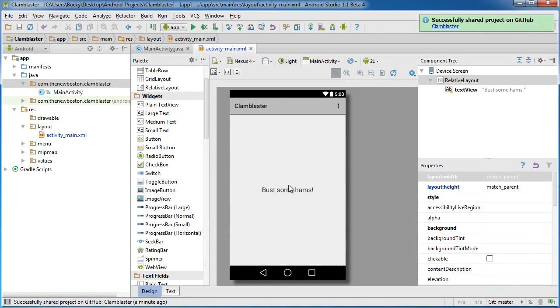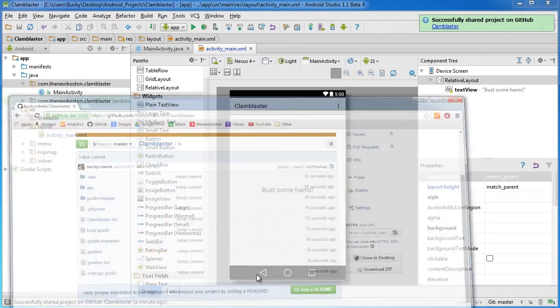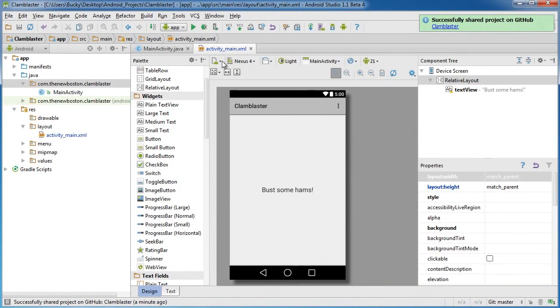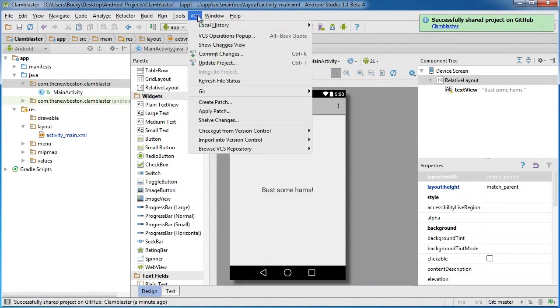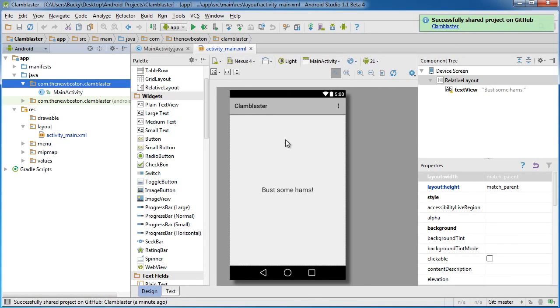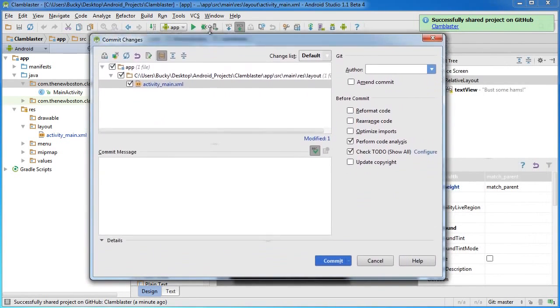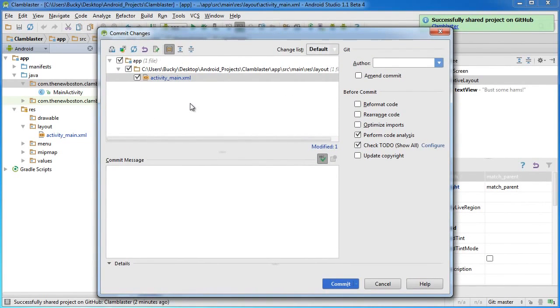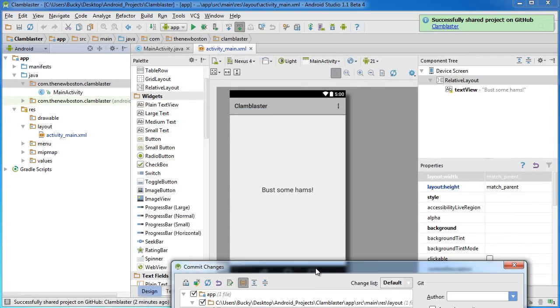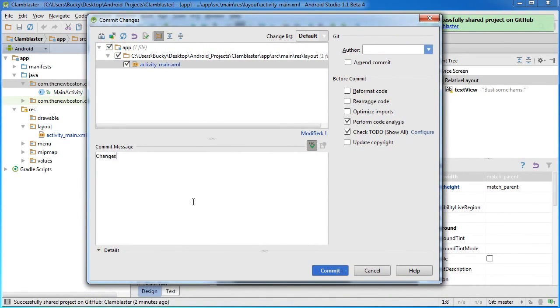So what we need to do now is figure out how to take these changes and push them to our GitHub repo. And that is actually really simple. The only thing that we have to do is this. You can go to VCS and choose commit changes, or if you notice, whenever you create a repository, it gives you these nice little shortcut icons. This button right here is the commit button. If we hit that, and if I resize this, up at the top it says these are the files on your local machine that are different than your GitHub repository. Since we only changed one file, that's why we have that. Now the commit message will just say changed the label text to ham.